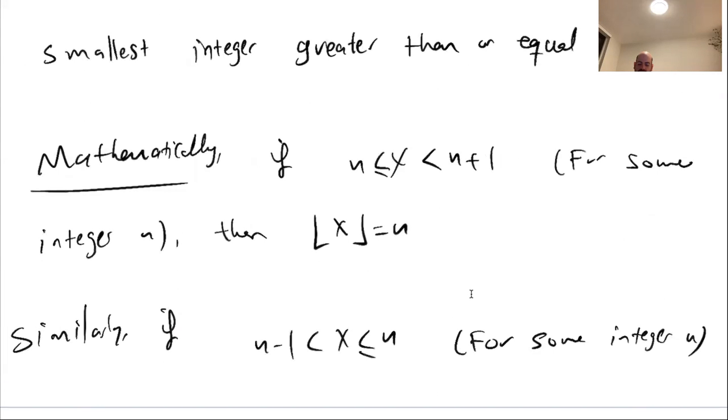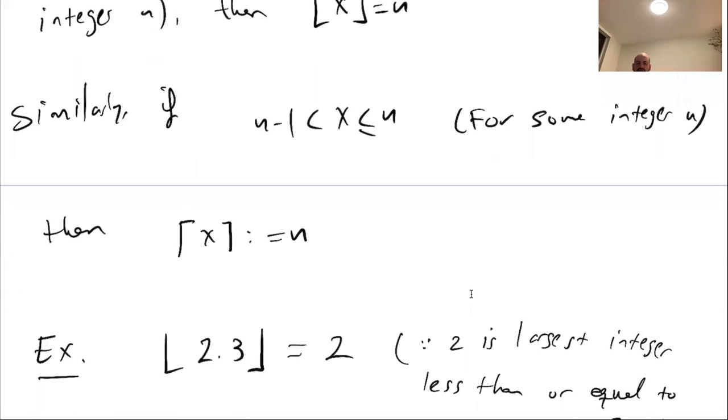Why do there exist such integers? Maybe we don't want to go into the details of the proof of existence of such integers, but just accept the intuitive reason that for every x, there always exists a largest integer less than or equal to x, which we call the floor. For example, for 2.3, the largest integer is 2. There exists such an integer, right? Less than or equal to 2.3. Or for 5.6, the largest integer less than or equal to 5.6 is 5, and so on. So there always exists such an integer, which we call the floor. So floor always exists. Similarly, ceiling always exists.